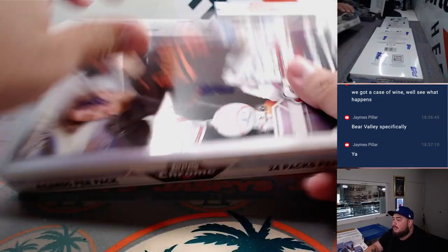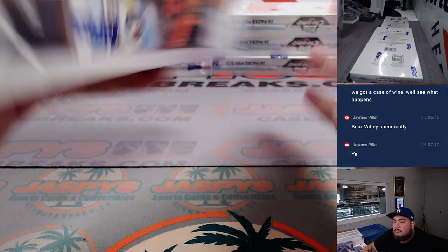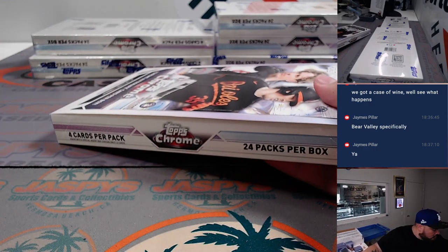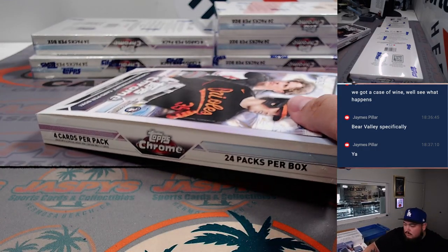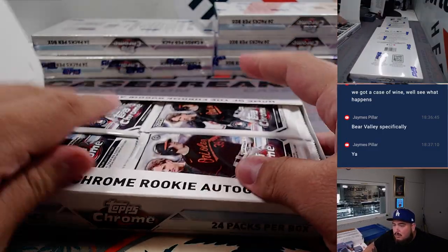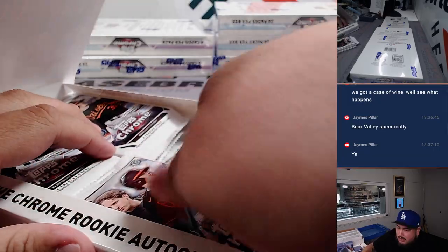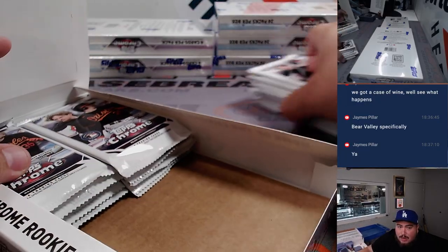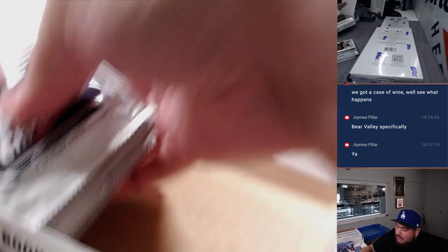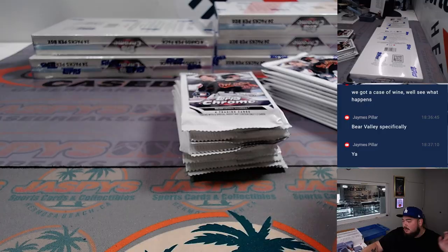All right, last six boxes. Yeah, it doesn't seem as windy right now. I'm looking right now. I mean, I see the wind a little bit outside the store, but it's not as bad right now. It's going to be a lot worse tomorrow. I think they were saying 20, 30 mile per hour winds, if not higher than that specifically.